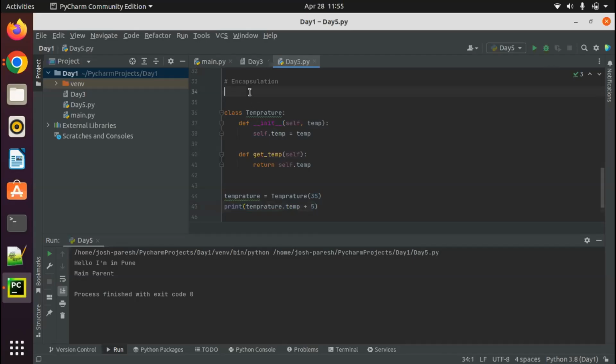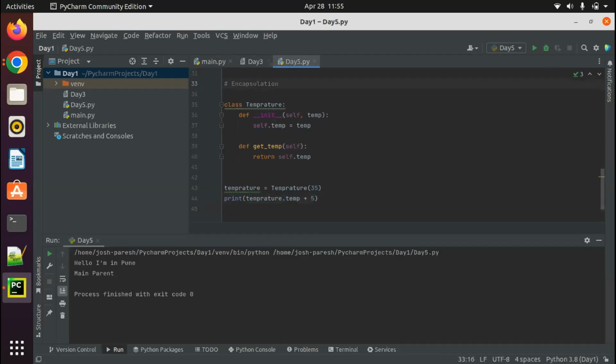That's why we have terms like getter and setter. There should be a function which updates the value of our attributes and also sends the attribute's value to the outer code. Here we are updating temperature outside of our class by adding +5 to it. So obviously the base value of temperature is going to change, not in the class but in general. So this shouldn't be done.